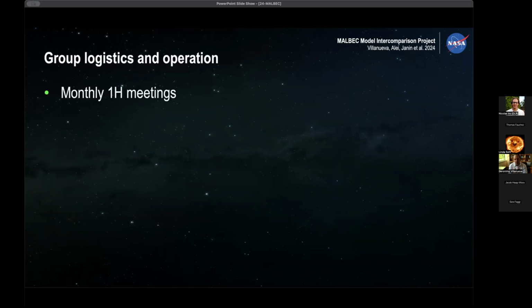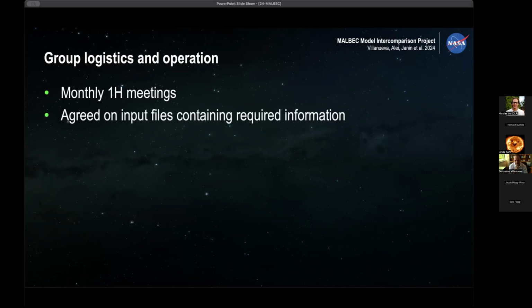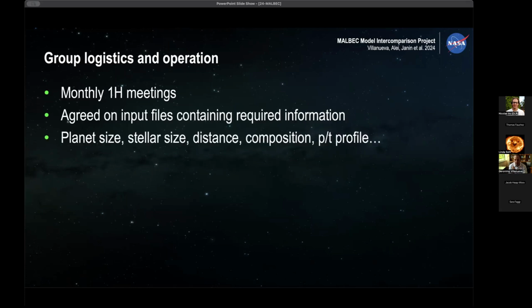So what we do is we still meet one hour every month. Typically we have a general session, and then Stella and Laura will run their sub teams. We already agree on the input files, and we focus the exercise by exercise. We have all the parameters set already by this MALBEC input file, and we put the input files and the output files on the Google Shared Drive, so people can actually run a simulation and compare quickly to see how far they are, and keep running. That speeds things up, because you don't have to blindly release a file and then hope that you didn't make a little mistake on there.